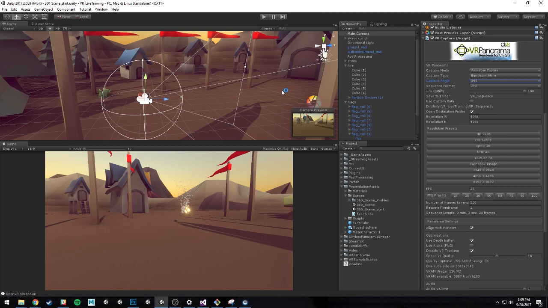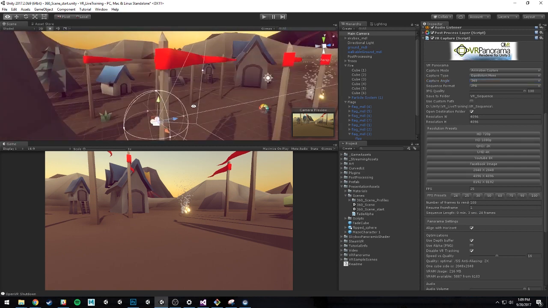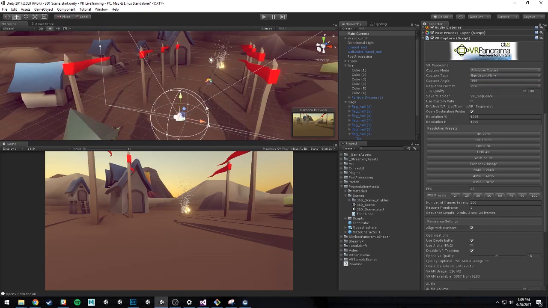And the last thing I want to say about recording these videos, and then I'll go ahead and show you how it works, is that this project was kind of made in VR for VR, but this VR Panorama doesn't really behave and work the way you would want it if you have VR enabled.